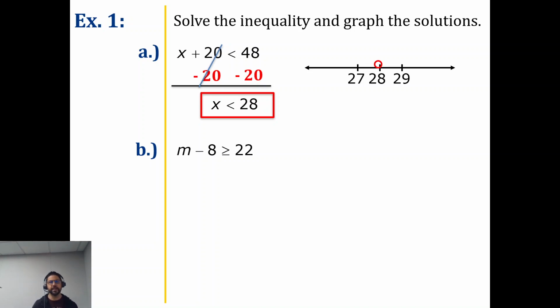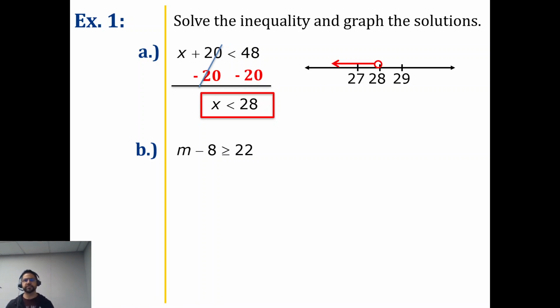Two reasons why. It says x is less than 28, so 27 is less than 28. In fact, all the numbers on the left side of 28 are less than 28. And another way, as long as you have it written with the variable on the left-hand side, it kind of looks like it's pointing an arrow. So again, that looks like the tip of the arrow, so we're going to make our shading go left.